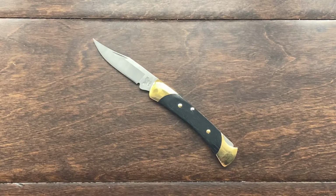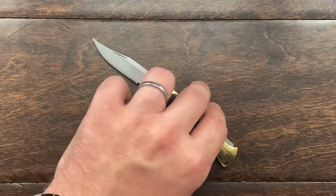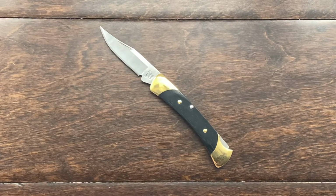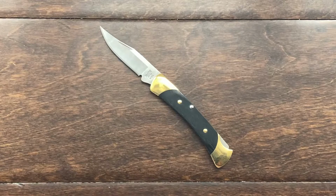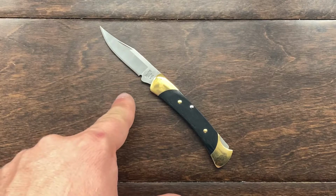So really what you've got here for $55 is a knife that you can hand down to your children and then their children's children. I mean, it is really a knife that you can keep for the ages. And because of its tight, compact frame and it not taking up a lot of room in the pocket, it's a very usable blade. So I thought you guys would enjoy my little review of the Buck 5.5. I haven't been carrying it a lot lately just because I enjoy a little more utility in my knives lately. But when it comes to just having a really sharp blade, not much can beat Buck.